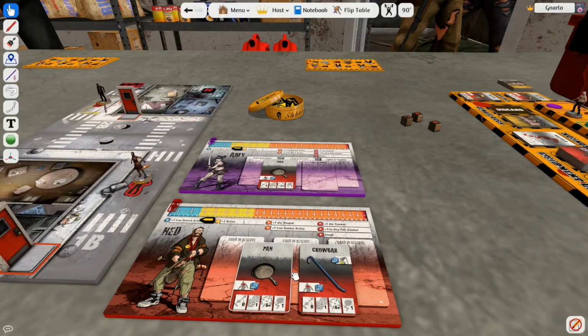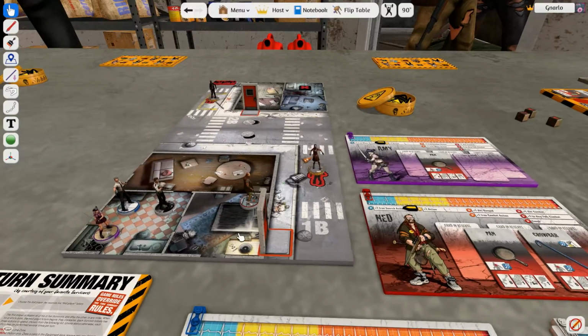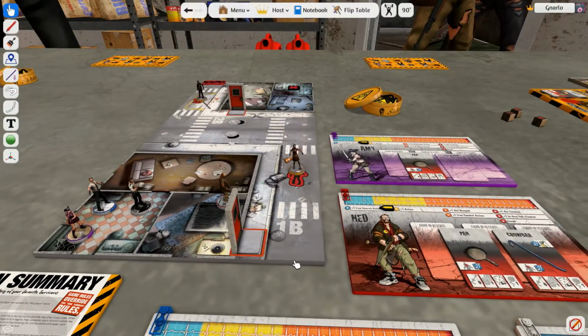Alright, so that is Ned. He's used his search now. And now he is going to use one of his moves and move on up to the next room right outside the door, because that's where probably we're going to be heading next. If we were playing a longer scenario, it would be good to go around, see what all else we can scrounge.